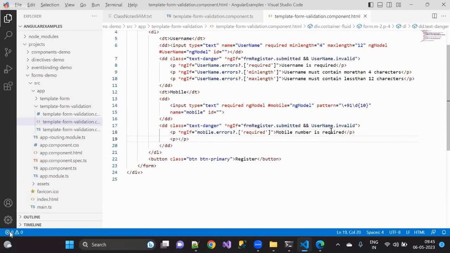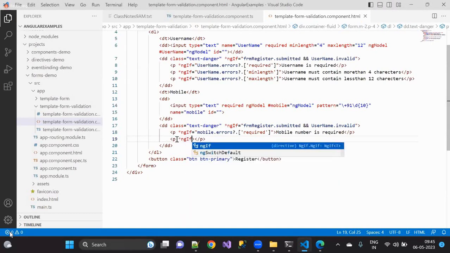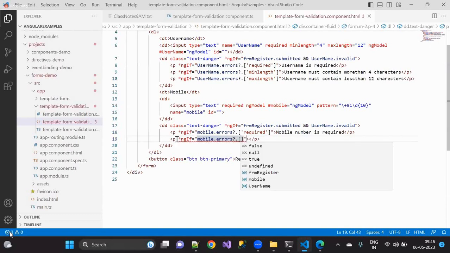And I take another paragraph, and here also the same thing. I am using ngIf equal to mobile.errors. Understand? Now what we wanted to perform is the pattern.